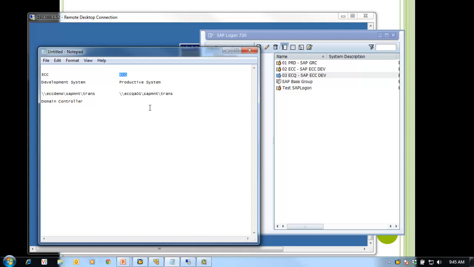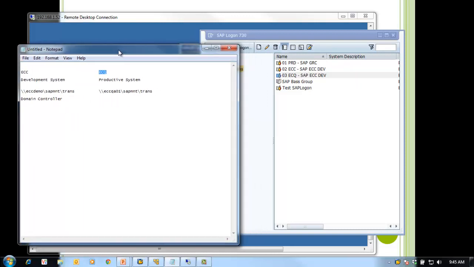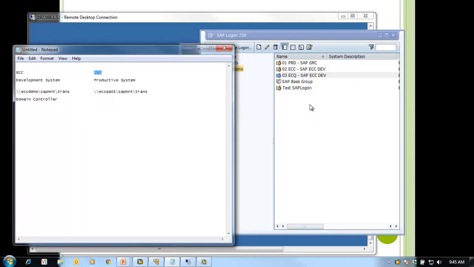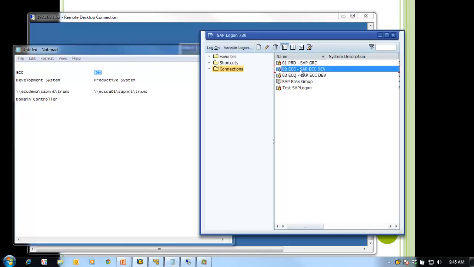Then we will see this as well as this will be two different target groups. So we want to have two different transport directories in these cases.